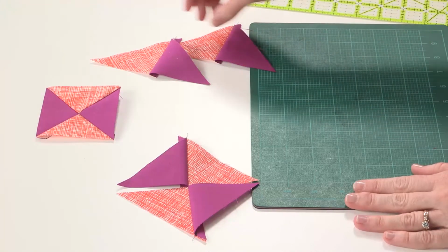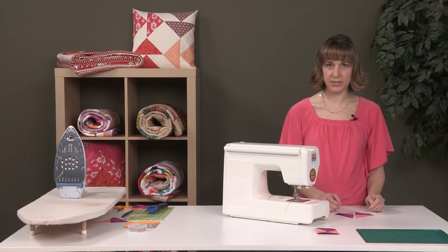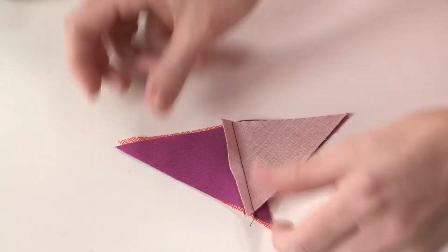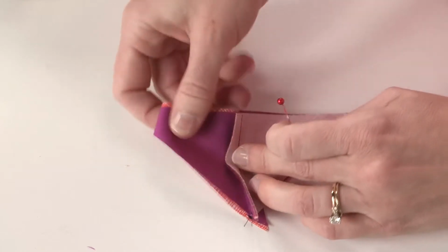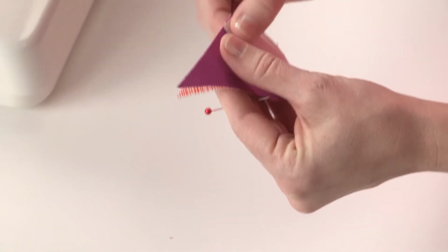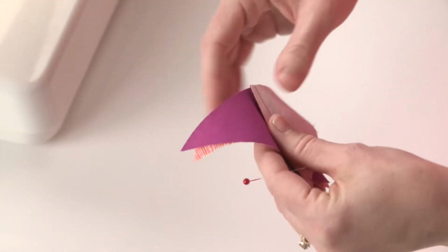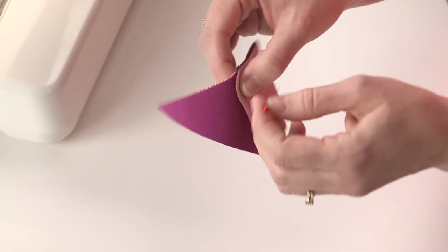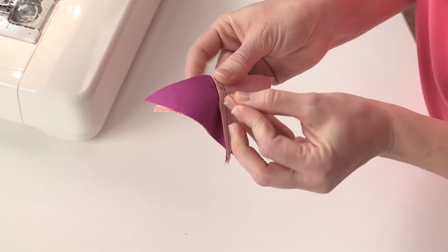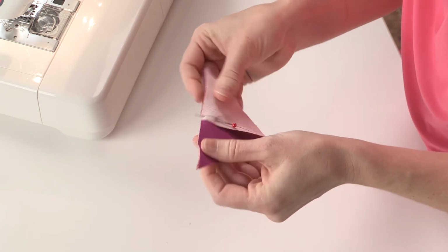Okay, let's sew our next line so we can get this block back together. We start out with these 2 pieces, and we're going to put them right sides together, matching up the intersection of the triangles. Now this is a place where you definitely want a pin. These cuts are on the bias and will have a tendency to stretch or kind of bend and warp out of place. So if you put a pin right where those pieces intersect, it will help keep that intersection in line and help you from distorting the pieces.